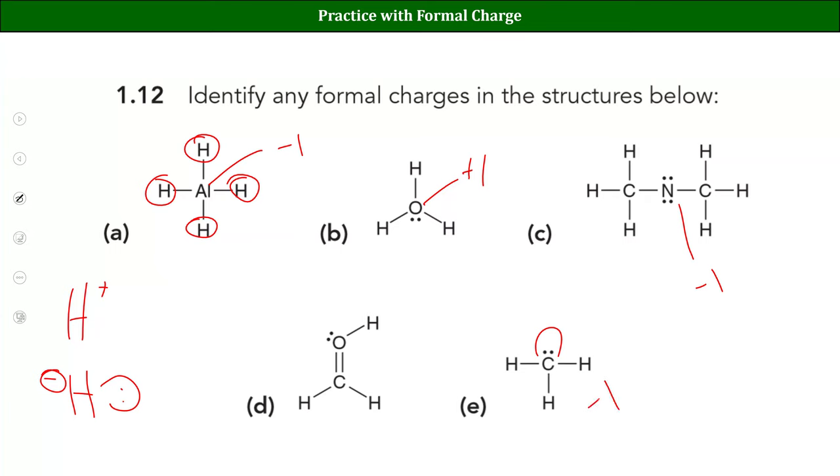Negative one. So this is what in organic chemistry we call a carbanion. It's the opposite of a carbocation, like we talked about in lab. A carbocation is a carbon that's missing a pair of electrons. So this is where carbon is a little bit trickier than the others, because a carbon with three bonds could be a plus one or a minus one. If it's got three bonds and a lone pair, it's a carbanion, a negative one charge. If it's three bonds but missing a lone pair, it's a carbocation.